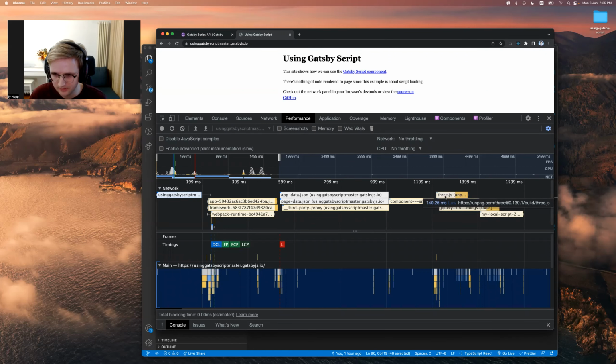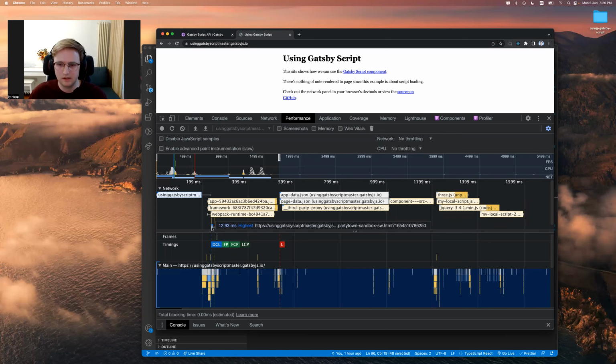So we can see 3JS, which is our post-hydrate script, is being loaded definitely after hydration. And also our idle script, which is jQuery. The reason why there's not much difference between these two is because on this site, there's not much else happening on the main thread. So they load pretty similarly. And we can see our dependent scripts loaded here. My local script is finished loading here, and my local script 2 loads afterwards. So that's pretty neat.